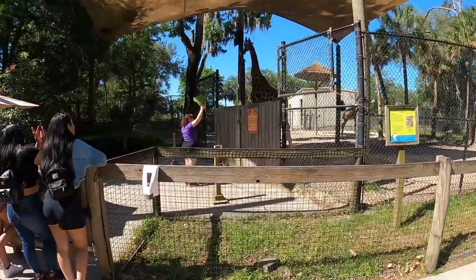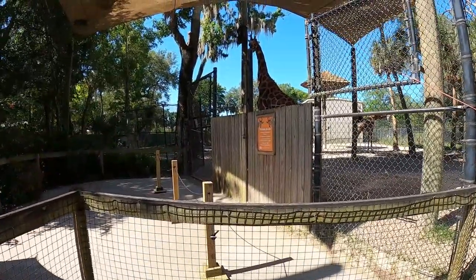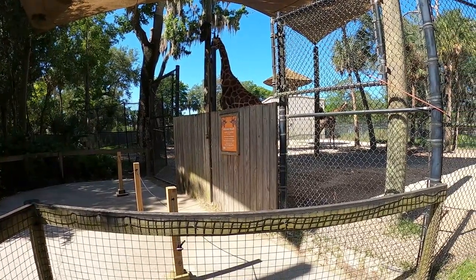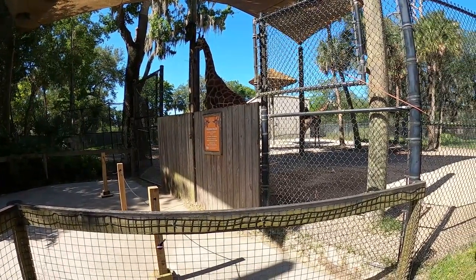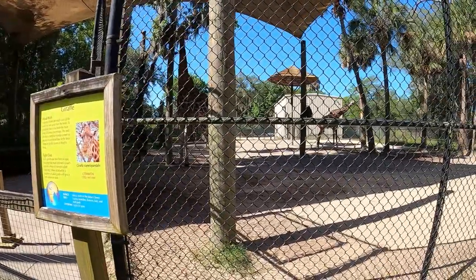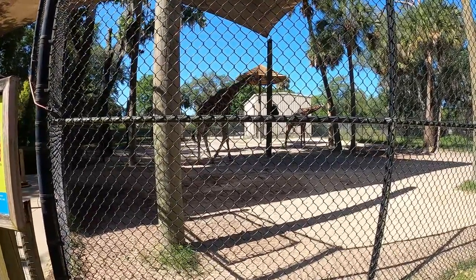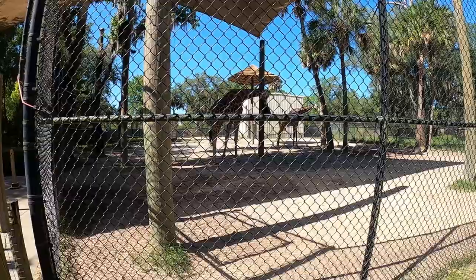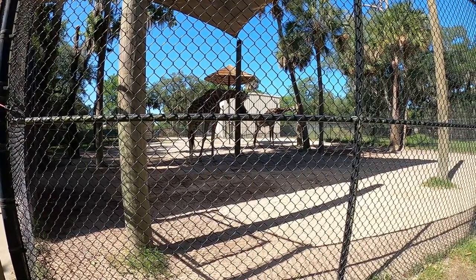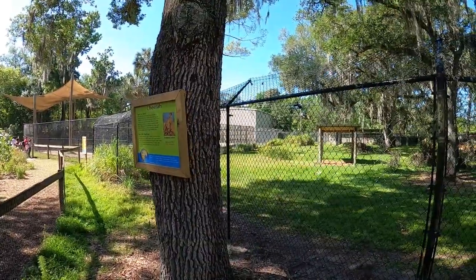And then we moved on to the area of the zoo that was not shaded — probably the only area without a lot of shade cover. We got to the giraffes and there are two of them in there. We didn't spend a lot of time looking at these guys because they were just munching away eating. That first one didn't want the lettuce, so the keeper gave up. They were just busy with their breakfast.